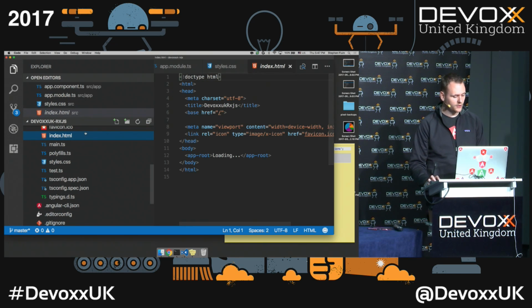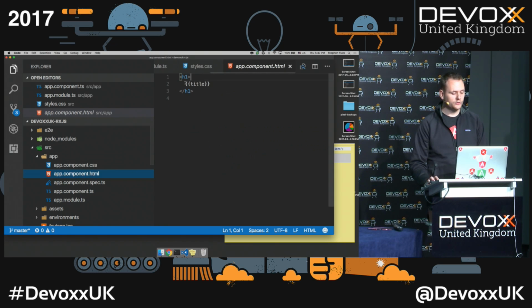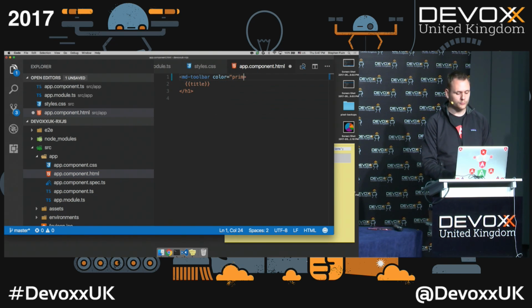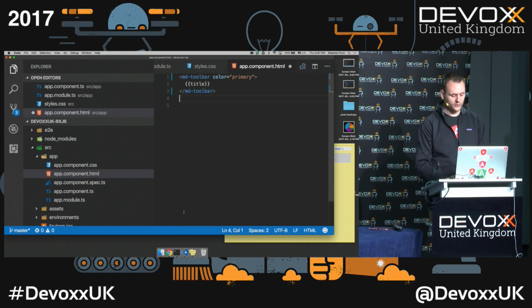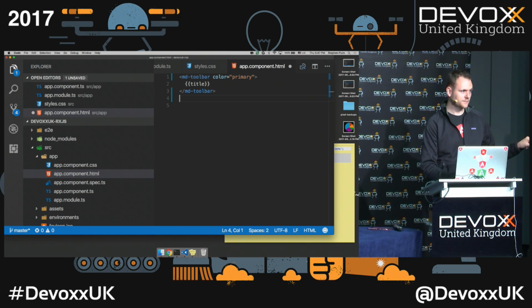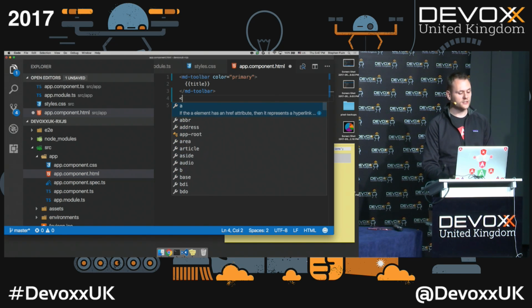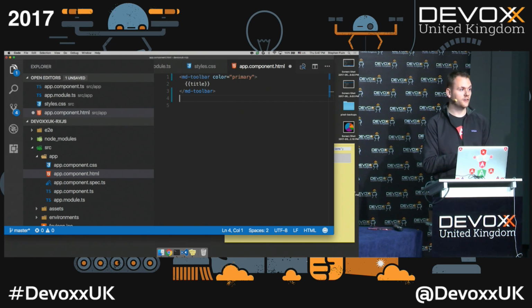So that means if we go to our component HTML here, we should actually be able to swap out this H1 with an MD toolbar, for example. And I'm going to set the color equals primary. And you can see I actually have something called the Angular language services, which I highly recommend installing. So what this will do is give me type completion based on a component-aware model. So it knows that this component owns this HTML file, and this component belongs to this module. And because this module has material design, I'm going to get all of the material design components automatically for me here, based on all of the setups and all the configuration I did in the module.